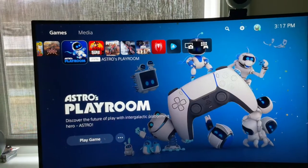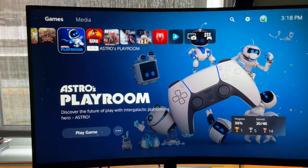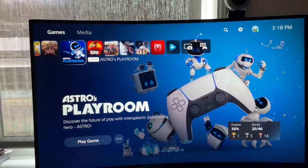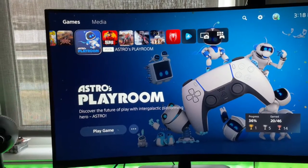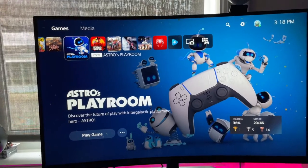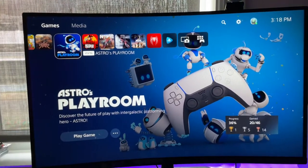The Astro's Playroom, I was playing last night, and it is honestly amazing. When you get a PS5, play this all the way through. Super fun little game. It's not like the normal demos that they put on the consoles. This is like a full, I don't know, 5 hours of gameplay on here. Really fun. It really reminds me of Mario.